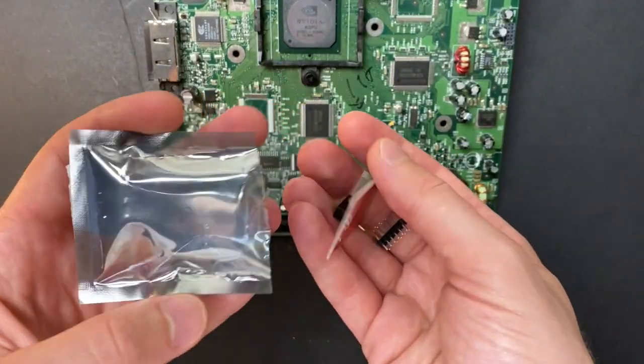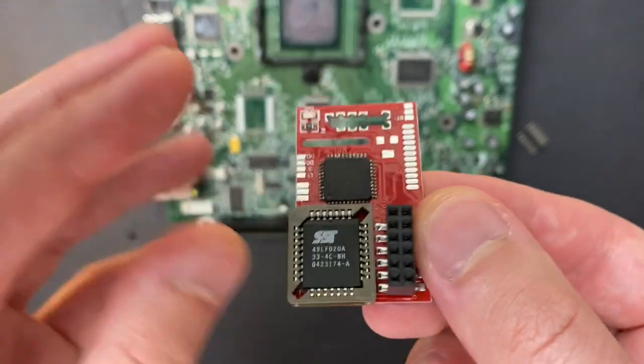Alright guys, we've fixed the board, applied new thermals, greased up the drive. Now it's time for the Modchip.